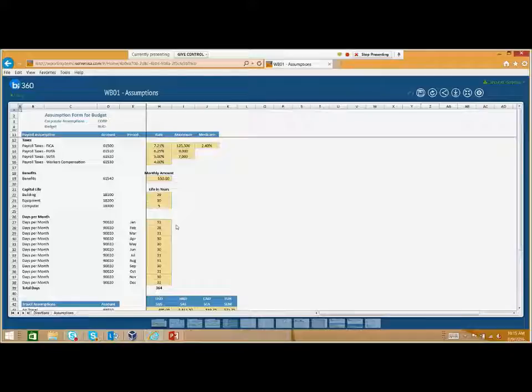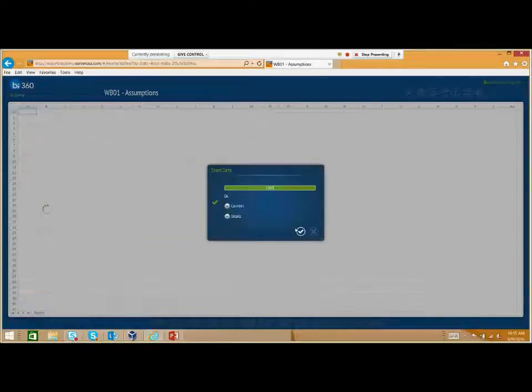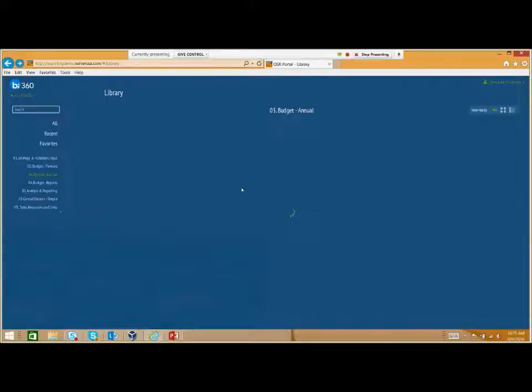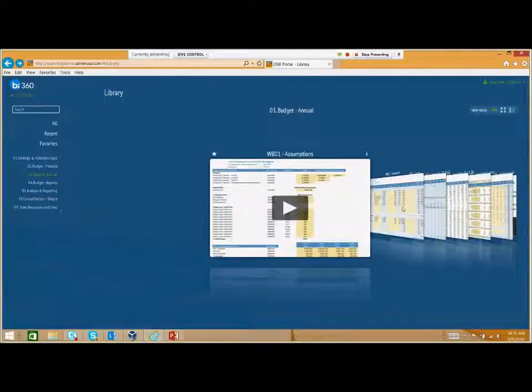Whatever the case is, the concept is as follows. As a budget manager, let's say, hey, my FICA rate is actually going to change to 8.55 instead of 7.21. I'll click the Store Data button. It gets stored back into the database. And, really, what's the benefit of storing it back to the database?